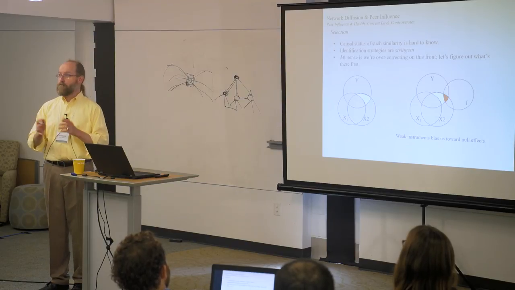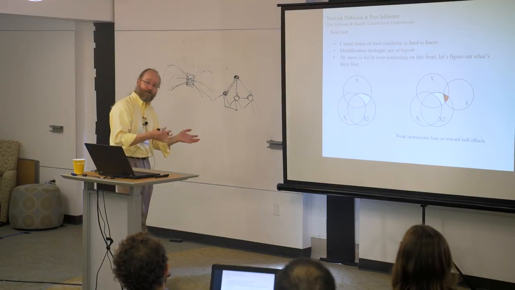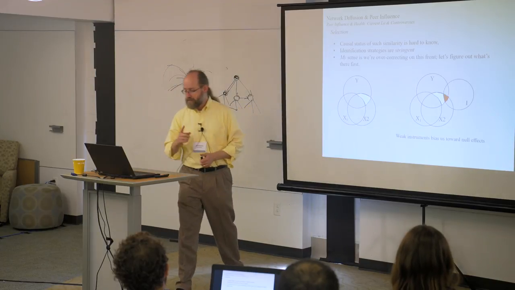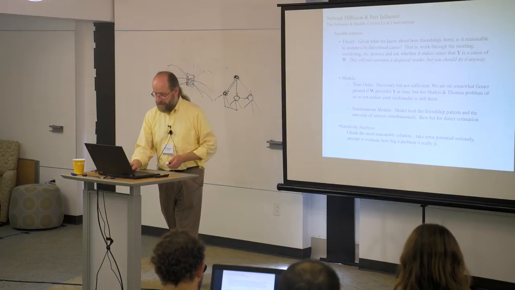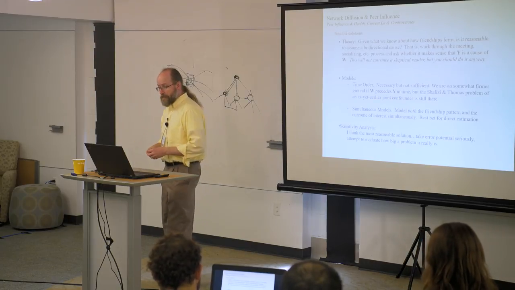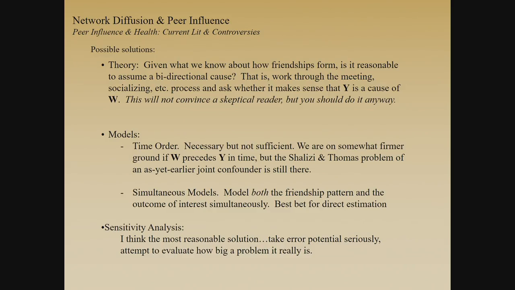Random assignment is a great instrument. If I can put you in one room or another, that works out really well, though, as Sharik will say, it's not always the right thing to have. So what else do you do instead? I think the best solution, if you can't do one of these two-step models, is to think carefully about what the actual threat to validity is.